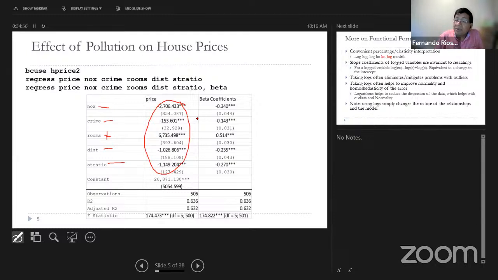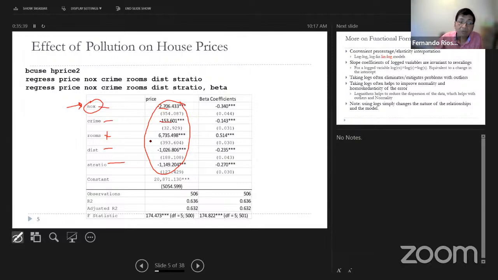even though you can make this kind of interpretation of the results, meaning the direction and the expected explanation of the effects, it's a little bit harder to explain, A, which one of these is the most important factor that explains the variations of prices, and B, what does it mean to have an impact of minus 153 or minus 2,707? Because most of us will not have an idea of what should be a good range for NOx. Should we expect this to vary in thousands of units or just in percentage units, in decimals, etc.?